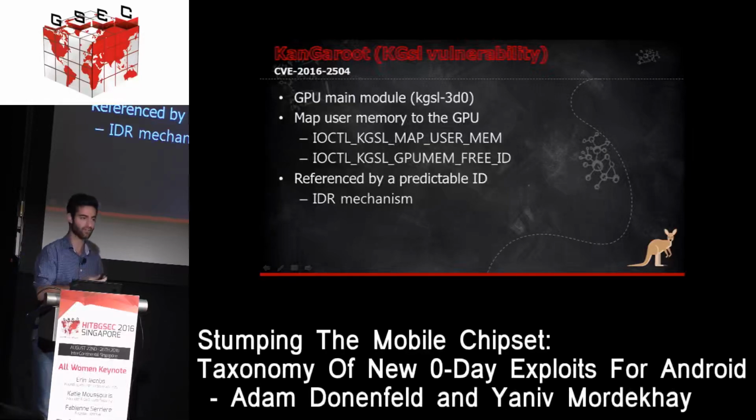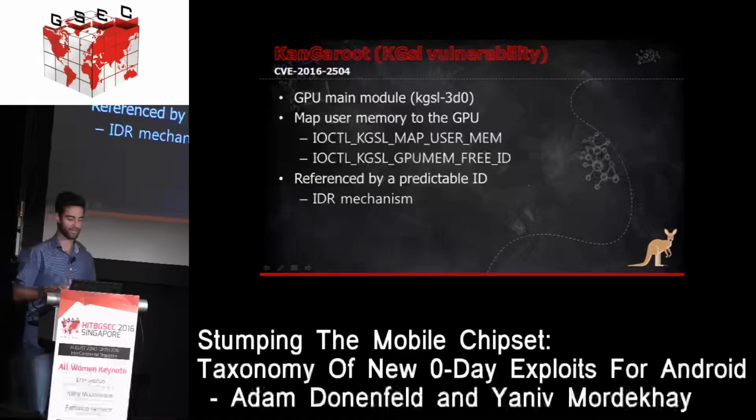Each time we do that, an internal struct called KGSL mem entry is allocated, and it contains a lot of important data about our mapping. It controls the protection of our mapping, the ref count, the actual address, and many other important things. Now, the mapping is referenced again by the other mechanism. So the first thing we did was go to the destroying function.